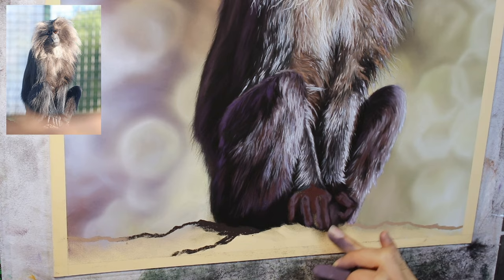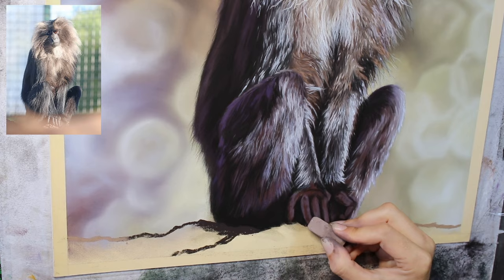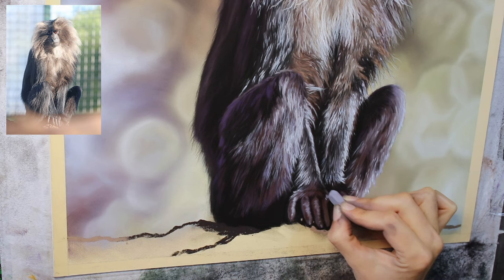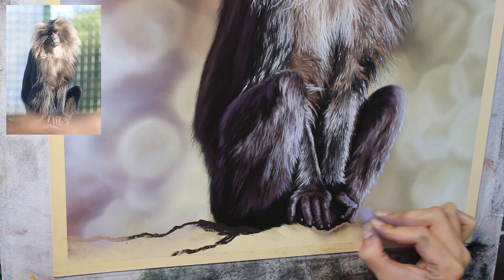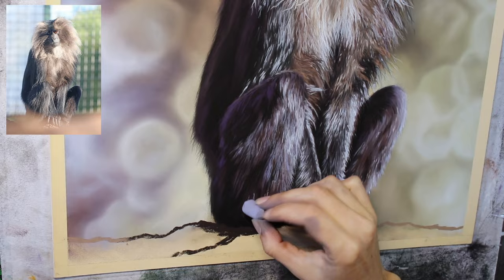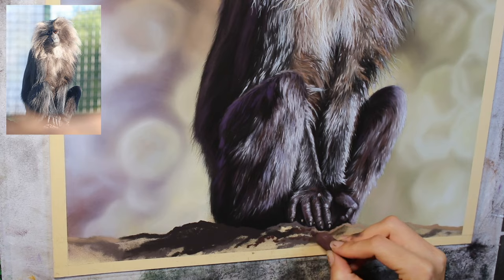On to the hands — another reason why I'm enjoying painting monkeys and macaques so much. Such nimble little fingers, and it's such a big part of the pose with this animal. You can see that something actually obscured this area slightly in my photo reference just towards the bottom. But I could see enough to make this happen and to bring the hands and the little area of foreground that the macaque is sitting on better into focus. The final bit of foreground, with just enough shadow there to really help ground the macaque and give us that sense of light and shade.